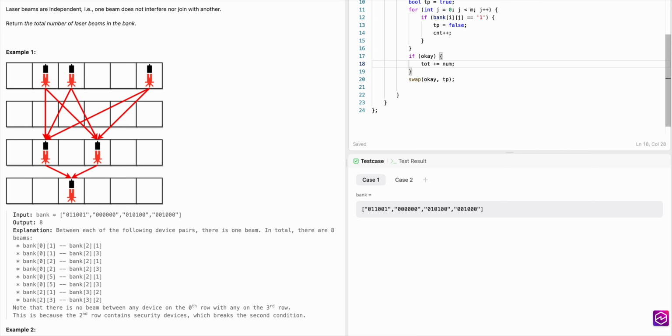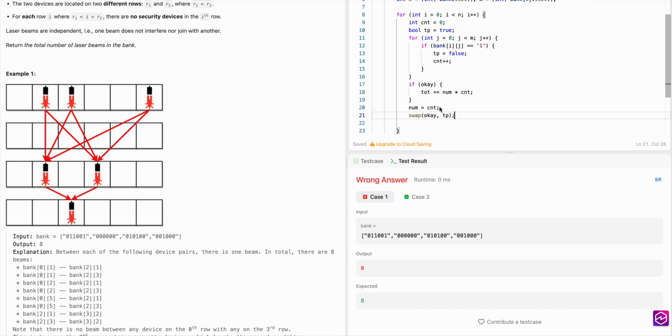Num initially would be 0. If not of tp, then only we increment num, because it's only beneficial for us to.